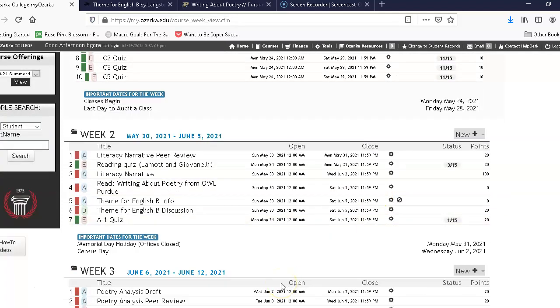And then for Wednesday, you are taking that information about revising and proofreading and applying it to your own paper. The literacy narrative final draft is due by Wednesday at 11:59. It is up to you to go through your own work, to check for flow, to check for any grammar or punctuation issues, to make sure that the essay makes sense, and that you are depicting the stories that you want to depict as it applies to your life and your experiences with literacy. So that is the only thing you have to do this Wednesday.